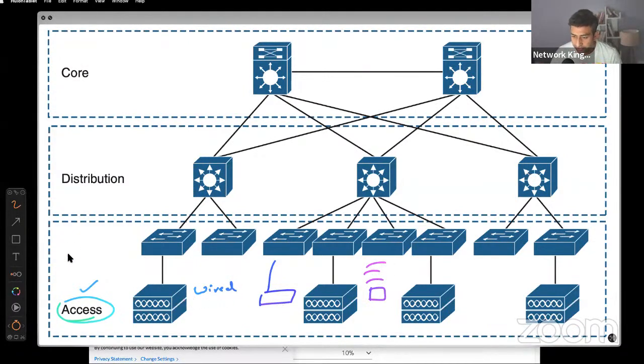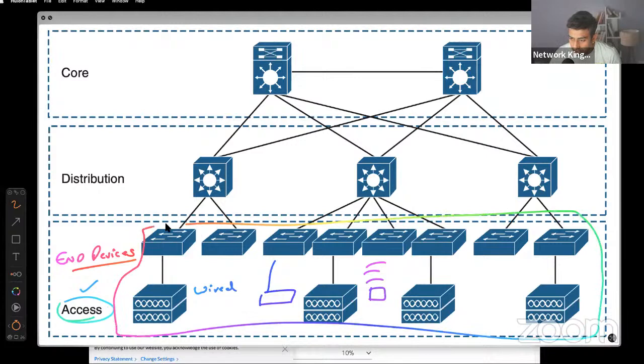All the end devices, meaning the user devices, are called end devices. They will be connected to these devices, and this is a category called the access layer. Cisco calls this the access layer, where we connect all the end devices.